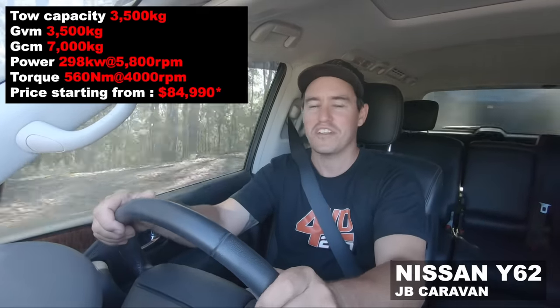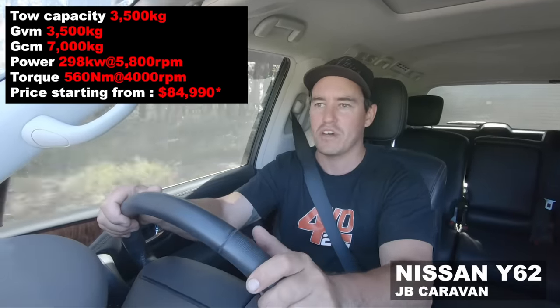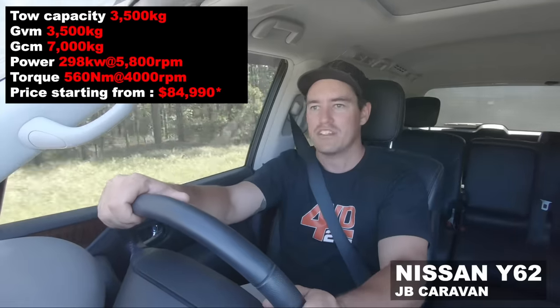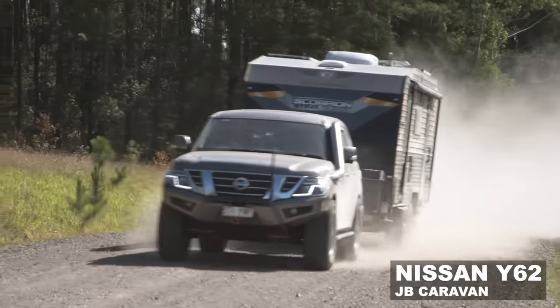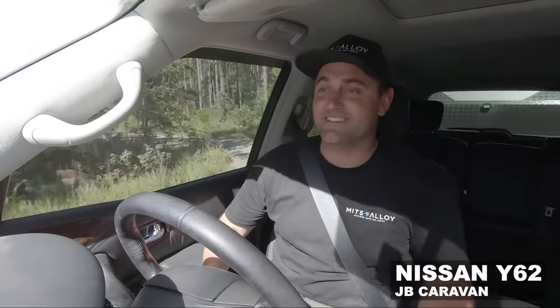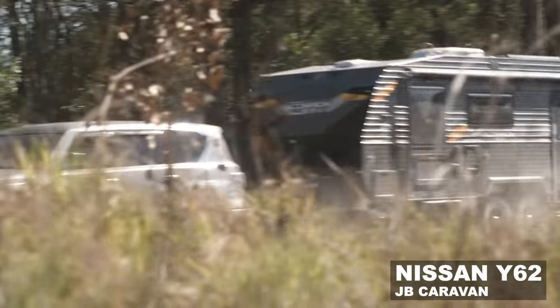This is the test I've been most excited to try — the Y62 towing the caravan. The big diesels have done it well, like the 200 series, because they've got a lot of torque down low in the rev ranges. Petrol engines make their torque a lot higher in the rev range, so I'll be keen to see how this goes especially at low rpm. So far it's towing the caravan with absolute ease, even low down in the rev range. With a bigger displacement engine there's a lot more torque and power available, and the Y62 has no shortage of that. This thing is really surprising — it drives really nice for a petrol engine, has great torque down low, and you can pick one of these things up for a really reasonable rate.